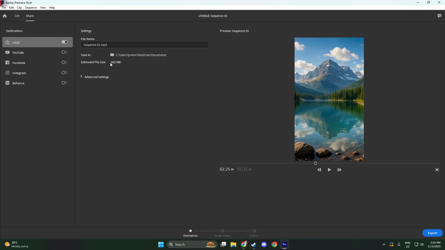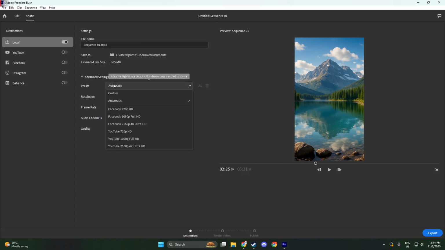At this point, it's prudent to dive into the advanced settings if they're accessible. Here, you should check the resolution and quality settings. Always aim for the highest quality your project allows, but certainly ensure that the aspect ratio remains, crucially, in that vertical format. This final check guarantees that your export will display correctly and look polished on the platform where it will be shared.